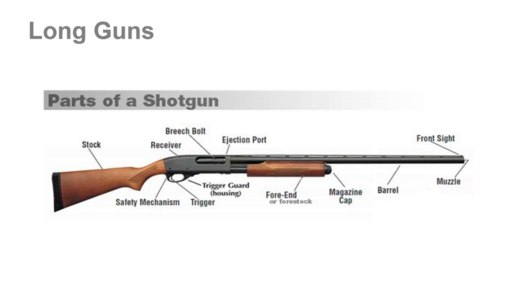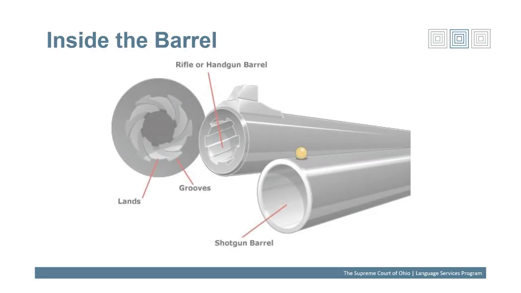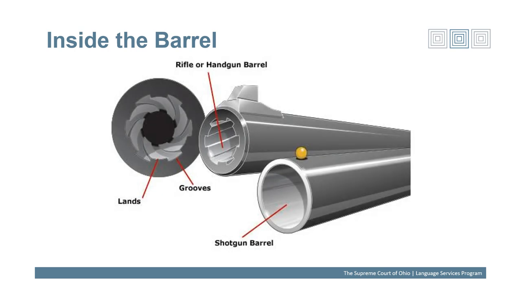Inside the barrel of a firearm, one can see the rifling, the spiral grooves cut or swagged inside a firearm's barrel that gives the bullet a spinning motion. The metal between the grooves is called a land. Inside a projectile, one finds the powder charge, the primer, and the bullet or shot, depending on the type of ammunition.